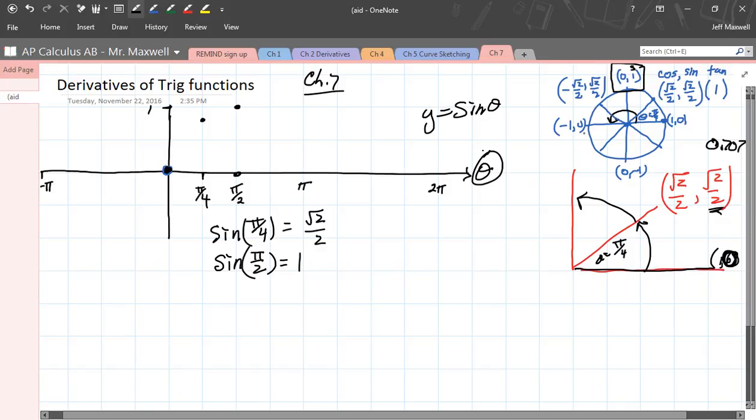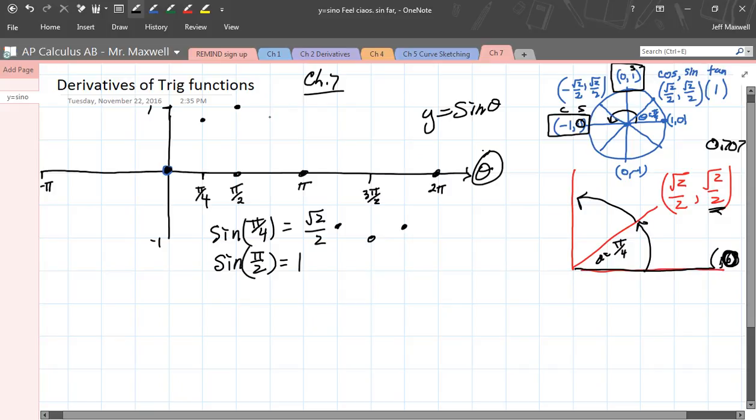All right. Now, as we move along, pi is halfway around here. And so what are the coordinates there? This is cos, this is sine. So what's the sine of pi? 0. You guys remembering this? Is this ringing a bell? All right. So I'm going to quickly fill out the rest here. 3 pi over 2 is negative 1. And so on. 2 pi is 0. And we've got these values of 0.707 in the negative direction here.